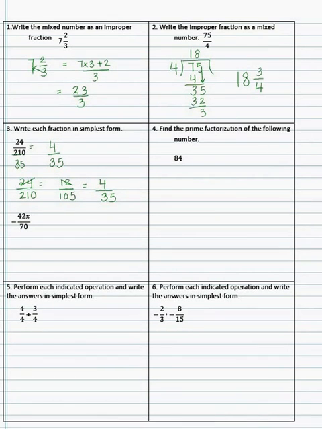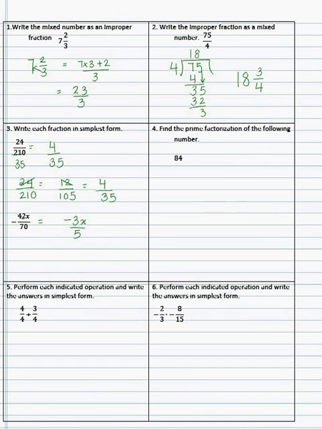So the question is, what number are we picking here? What numbers can you pick? I'm going to give you a minute to think, what numbers do you think will go into 42 and 70? The number I'm thinking right now is 14. So 14 goes into 42 3 times, so I end up with negative 3x. 14 goes into 70 5 times.